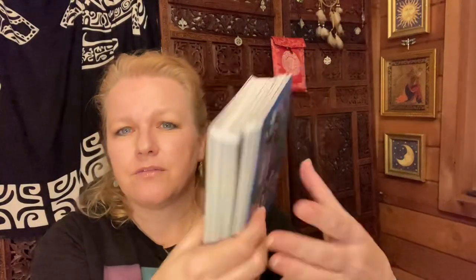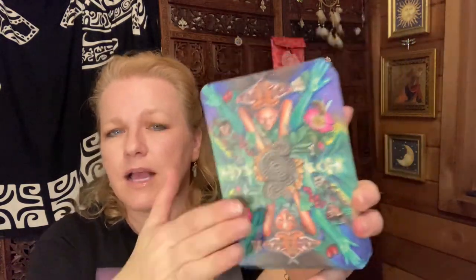There's a few new pieces of information, different interpretations, as there are with every book that accompanies a tarot deck. So I always like to take a look and see. Sometimes the author offers a different perspective. But the thing that I like the best about this deck is that it has modern situations in it. So let me just take you through some of these. The back of the deck is gorgeous. It's lots of energy, very fun.